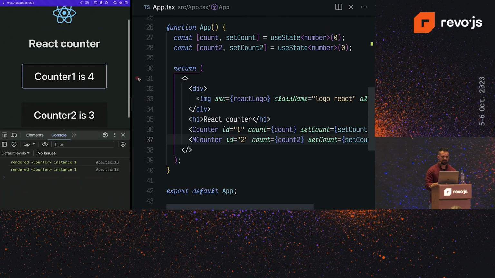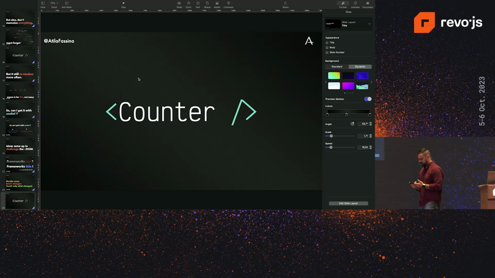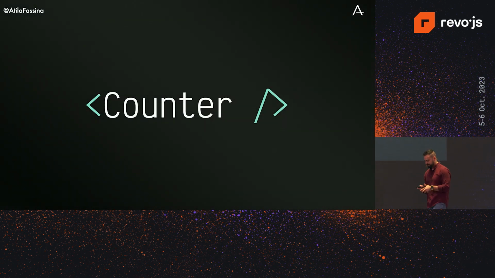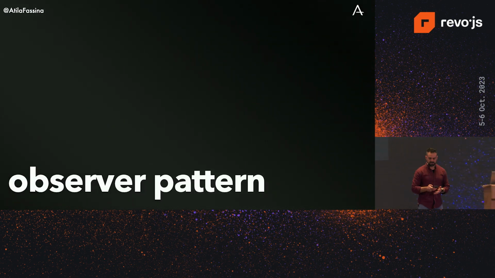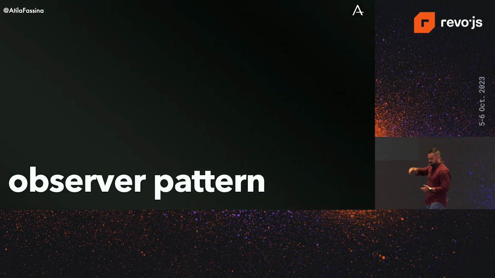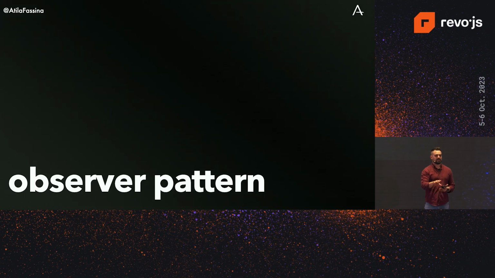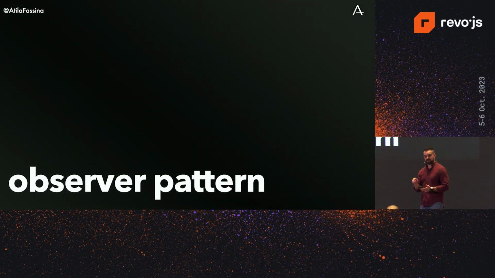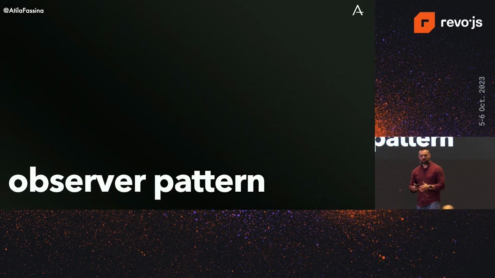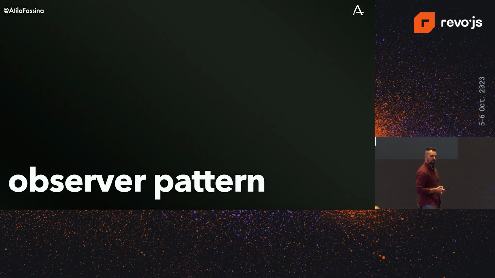And let's check on that then. Back. So signals are an implementation of the observer pattern. And yeah, we're going to talk a little bit about the observer pattern. We already saw a lot of that. I'm going to piggyback a lot on the concepts that we already saw in the first talk. And hopefully, I'll be able to help the understanding a little bit more than get in the way.